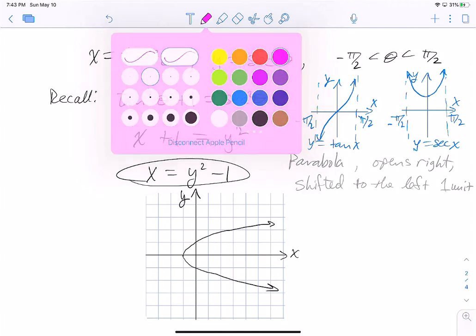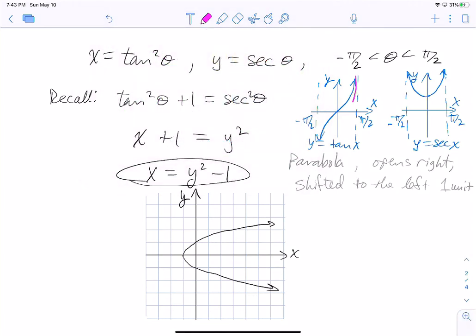Let's see if I can draw a facsimile of the tangent squared curve. It's going to be a little flatter here, and it's going to go up along negative pi over 2 and pi over 2. It's going to go towards infinity both ways. So that's going to be y equals the tangent squared of x. And the point here is, as theta comes from negative pi over 2, it can't be negative pi over 2, but if it comes from that direction, x is given by the tangent squared of theta, and that value is coming from positive infinity.